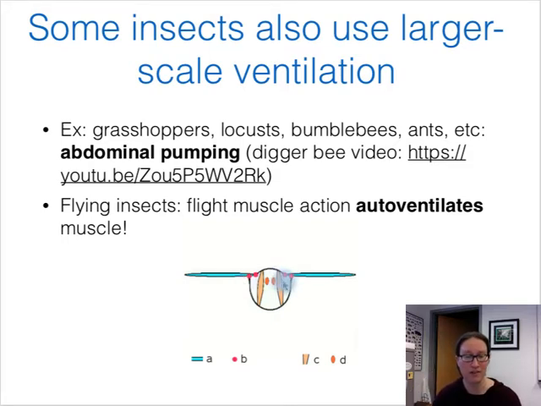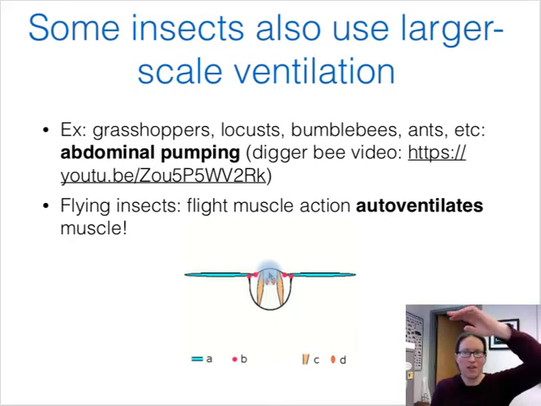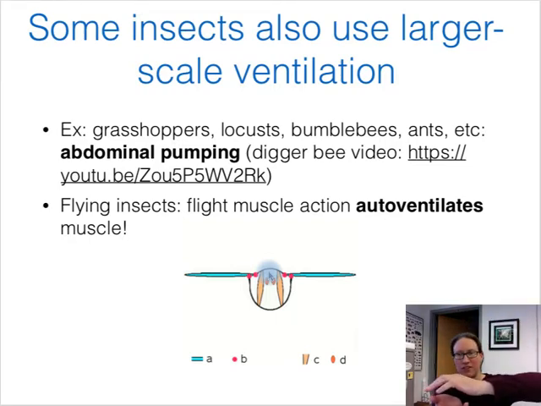Inside of the thorax, flying insects have two different groups of muscles. So one group we can see running from the top to the bottom of the thorax, and these are referred to as the dorsoventral flight muscles because they connect the dorsal and ventral surfaces. And then there's another set that's running basically straight out of the screen as we're seeing this here. Those are referred to as the dorsal longitudinal muscles. And these two groups of muscles work in opposition to each other to either pull the dorsal and ventral surfaces closer together or to allow them to separate out again.